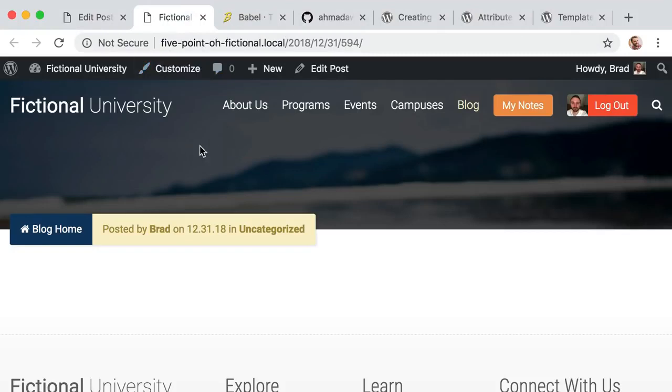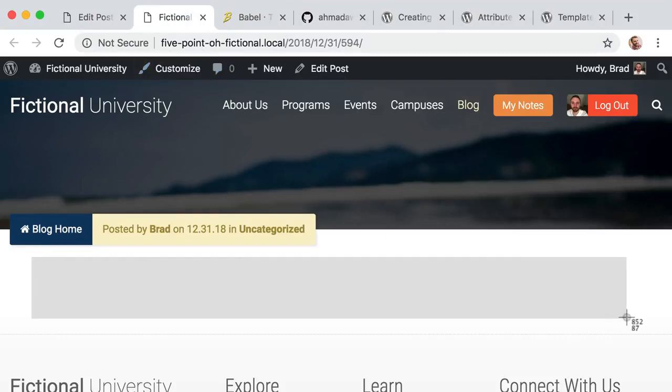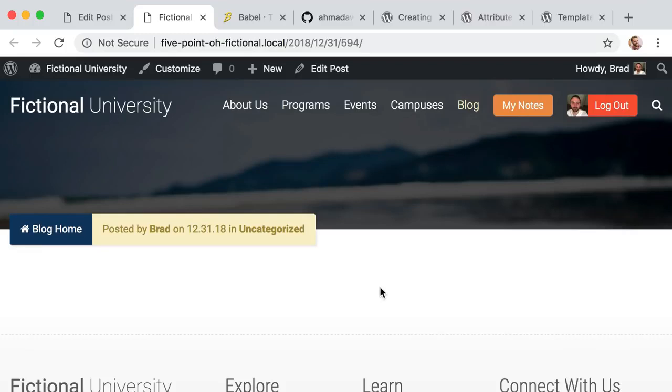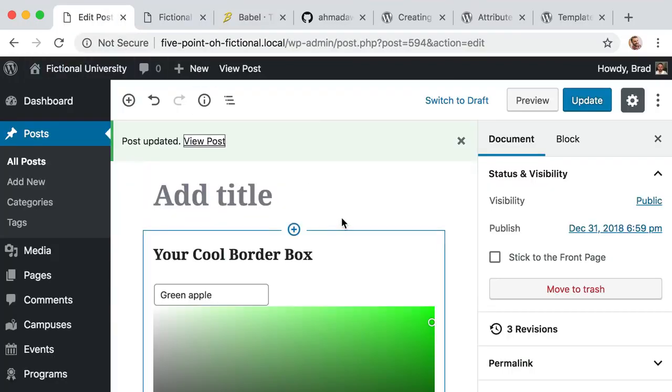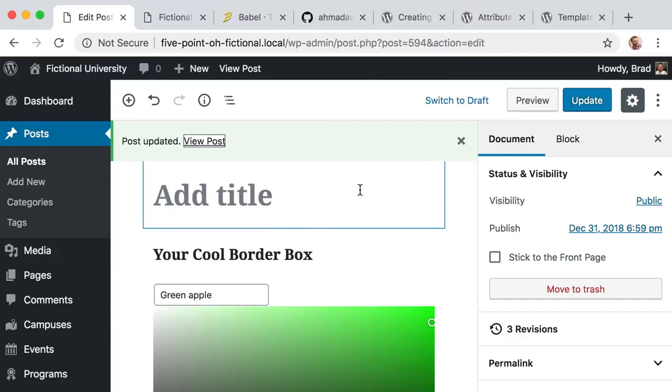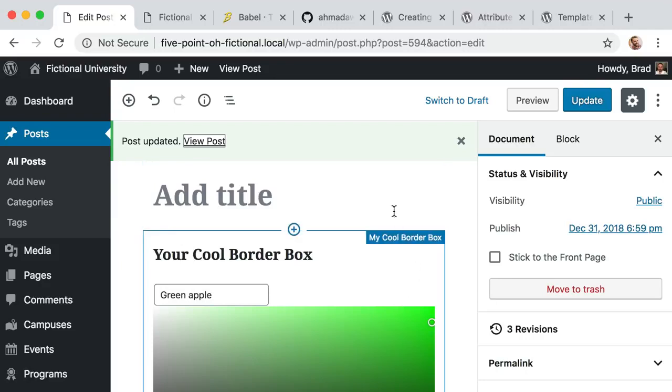Now, if we refresh the front end for that post, nothing is going to change. And that's because WordPress doesn't directly use your block type anywhere except the edit screen. So we can't retroactively update blocks with our code like that. We need to actually go back in to the edit screen for that post. And as soon as we refresh this edit screen, WordPress is actually going to show an error message for the block. So check this out.